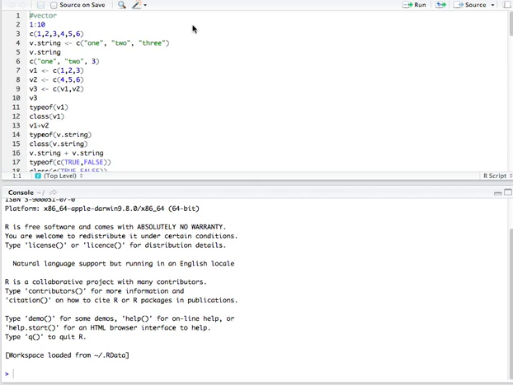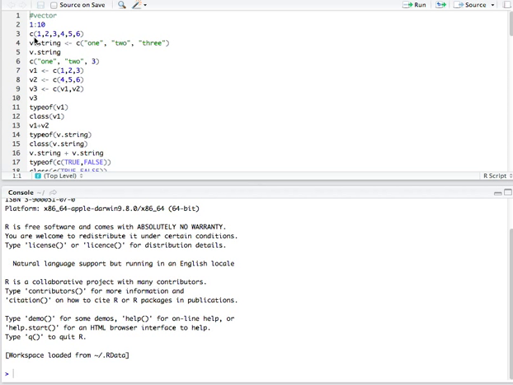So the first structure we'll talk about today is a vector. So this is the simplest one and a kind of foundational for a lot of the other data structures we're going to talk about. So there's several different ways to create a vector in R, but the two we're going to use is this first one right here, which is using this colon notation, which really just returns a vector of sequences of numbers from, in this case, 1 to 10, a starting number to a second number.